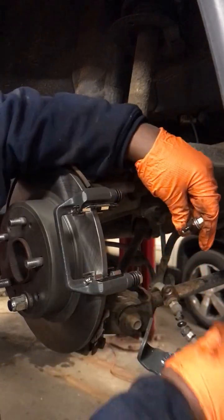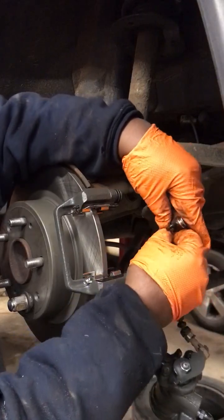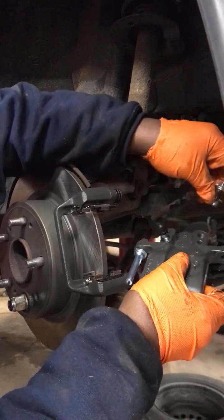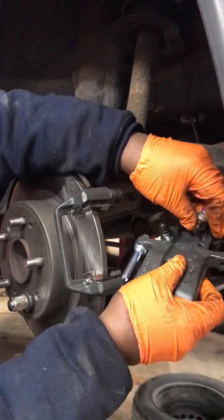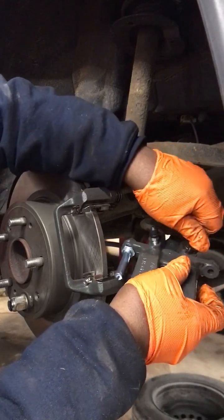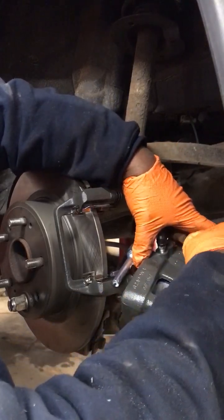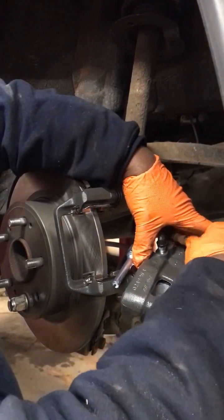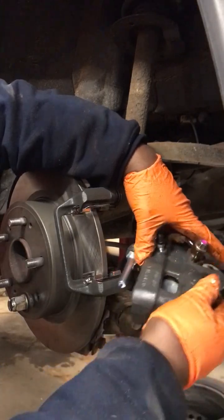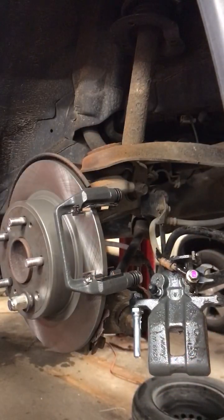And like that. You can put this on the inside, like so. Alrighty. See that little lip right there? That lip goes in that hole right there. Make sure that line doesn't move. Alright. Screw it up by hand. Alright, now we're going to put the pads on. We're going to come back and torque that bolt.